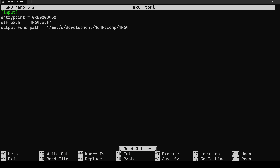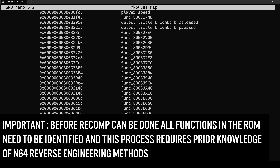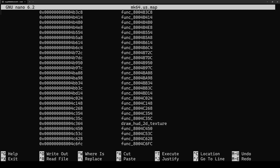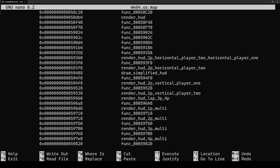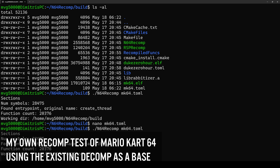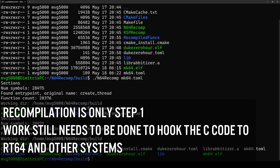I decided to try this out for myself in more detail and took a stab at static recompilation of Mario Kart 64. Before any static recompilation can be performed, the ROM itself needs to be pulled apart and its entry point, list of functions, and OS calls need to be determined. Right now any N64 ROM needs to be in ELF binary format for the N64 Recomp tool to do its thing — this part can take some time and is quite a manual process, but an experienced N64 reverse engineer can do it easily enough. I did cheat a little and generate the necessary information from the already existing decompilation project.